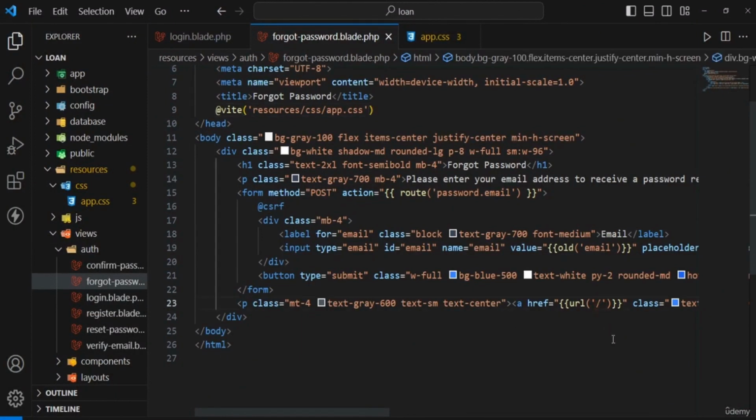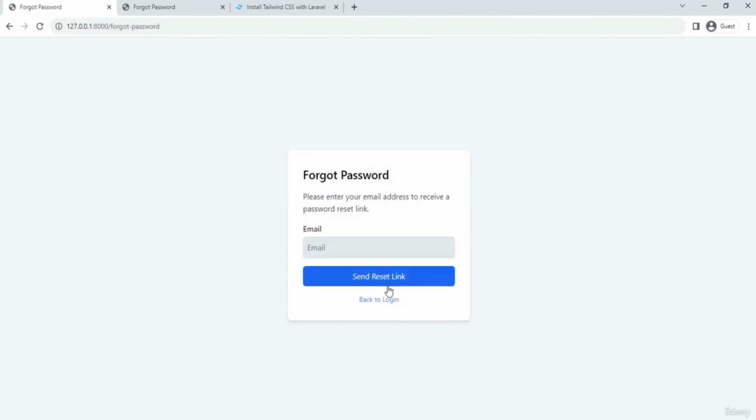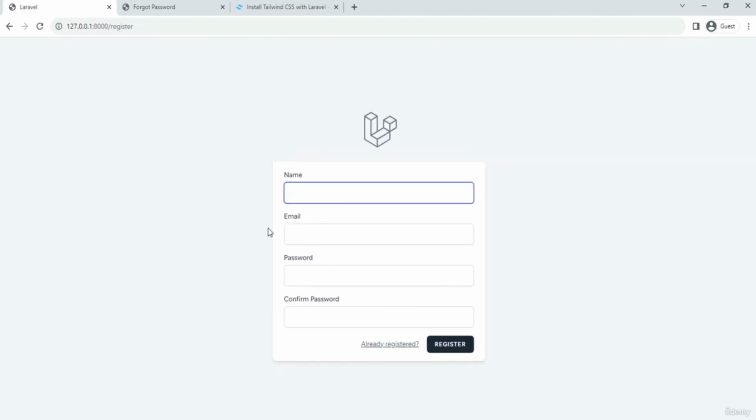Had it been we used something like URL /register, then when I save this and go back and refresh it, when I go to forget password and click on back to login, you can see instead of taking me back, it is taking me to /register.